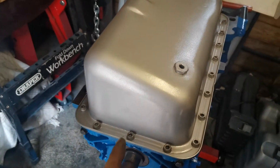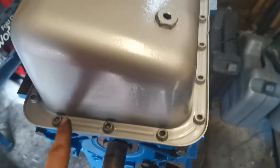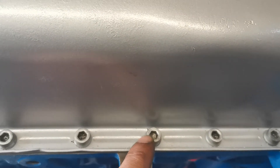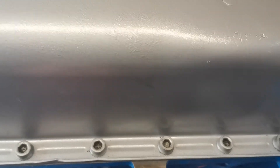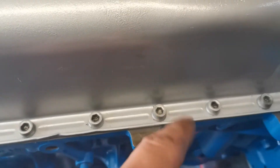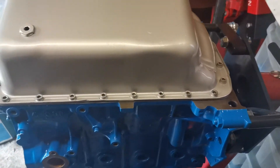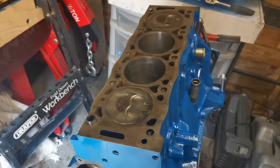I've put the last of the assembly lubrication on the chain. The sump is now in place — all 23 bolts are in place all the way around. They are 6 millimetre Allen key heads and get tightened to 19 Newton metres. My torque wrench only goes down to 20 Newton metres, so they've been torqued to 20. We're now going to flip the engine over so the sump is at the bottom, ready for the head to go on.